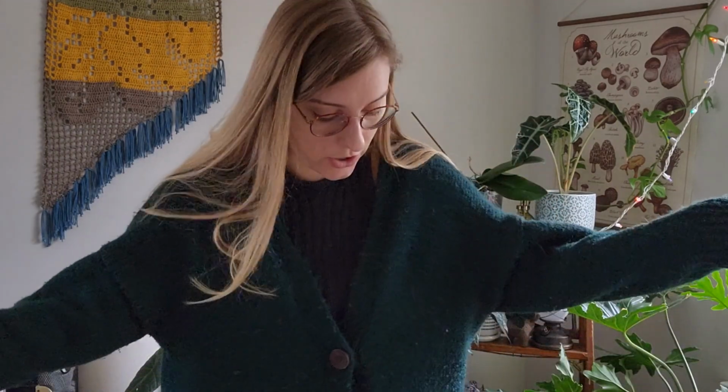It's a snap button. It stays on my shoulder. It's honestly a really good sweater. Highly recommend it. Just don't use yarn that felts. Maybe gauge swatch. I don't know if I actually gauge swatched this or not. I can't remember. I don't know why it grew more than I expected, because I'm pretty sure I gauge swatched. Maybe I didn't block the gauge swatch. I don't know. Anyway, I like the sweater.